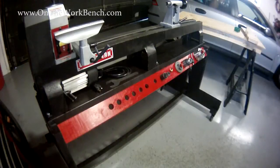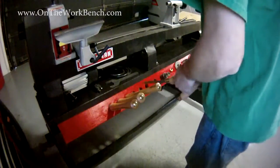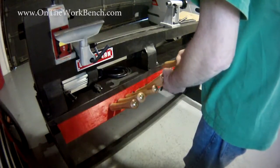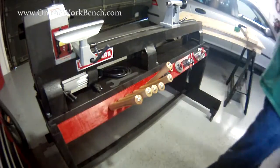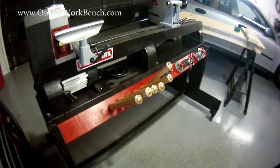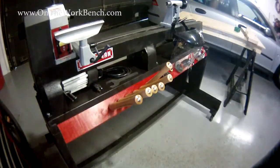And then now my chisels can simply go in. Just like that, and now I've got all the tools I need for turning all together in one quick center. And the final finishing touch, where does the face shield go? The face shield just simply hangs right there on the end of the tailstock.